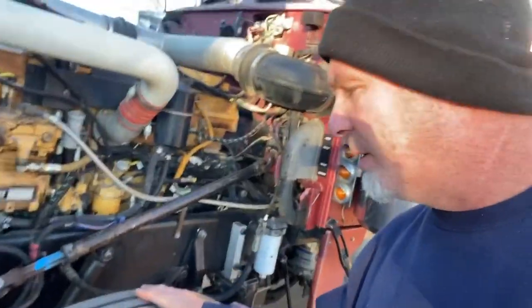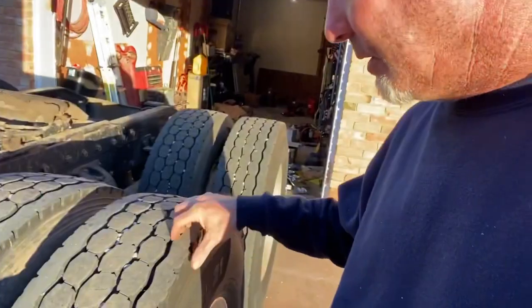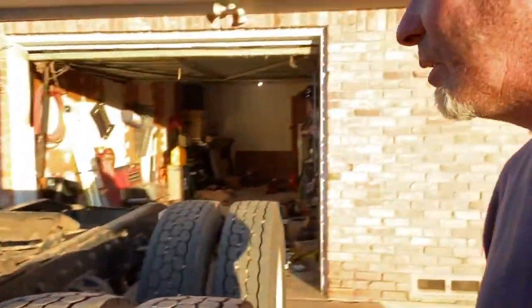Has a 15-speed transmission. I think that's another thing he's wanting to change on it too. We're gonna pull that 15-speed out and put a 13-speed in it. So he put brand new rubber, brand new steer tires on it yesterday. As far as drive tires, it's got excellent drive tires on it still. A lot of tread. They still look real good. Fifth wheel's in good shape.